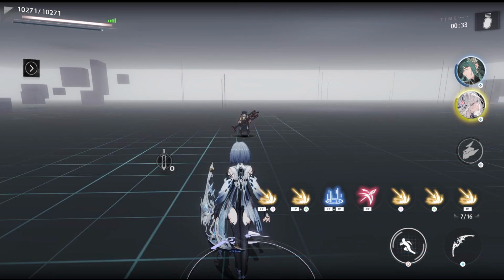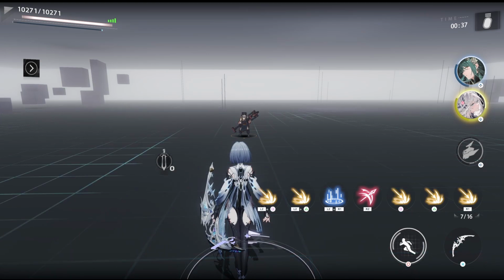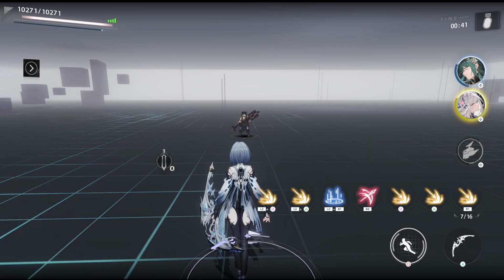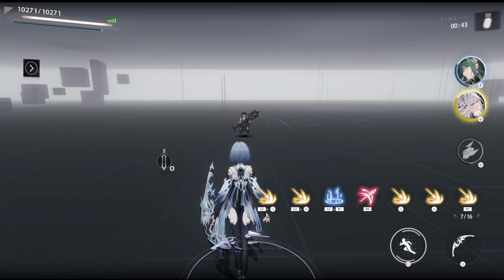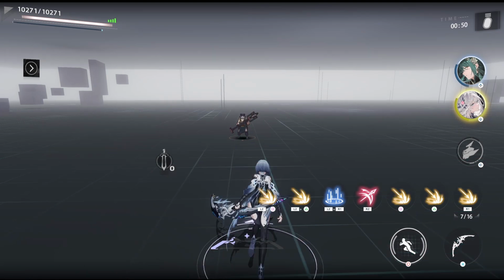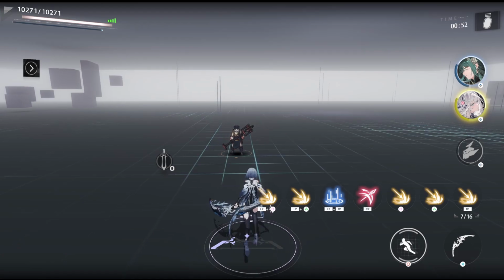If you are using the Patent set, you will need to tap ultimate 4 times because we're not getting as much energy build from the Kadi set in that case. So since I'm running the Patent set, you're going to see me tap ultimate 4 times instead of 3, but just keep in mind which set you're running and how you apply this. So let's go through the whole rotation real quick.